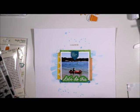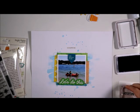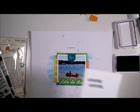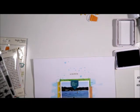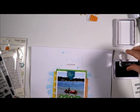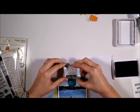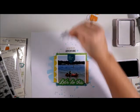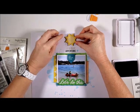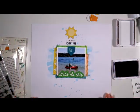Now I'm going to add that adventure stamp above that. So just inking that one up, and I'll do a practice stamp to show you what that looks like. There we go. Alright, so I'm going to move that stamp towards the bottom of my clear block so that it's not going to overlap that photo area, and that'll be easier to stamp in that little section there. So that's now done, and I'll be able to add that sun chipboard above that little sticker there as well. So that one's going on there. Then I can move on to the bottom half of the page, finishing that part off.